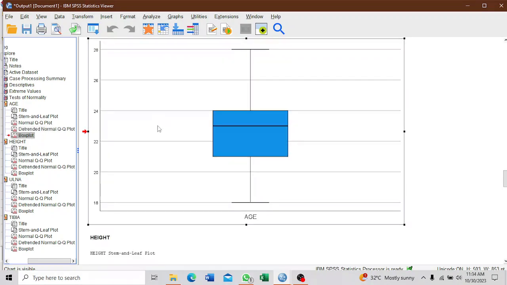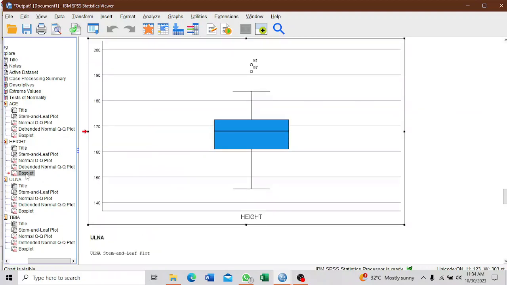But the box and whisker plot is normally good when you want to see whether there are extreme outliers. For age, you see that there are no extreme outliers. Let's look at height. You can see data points 81 and 97 are potential outliers.